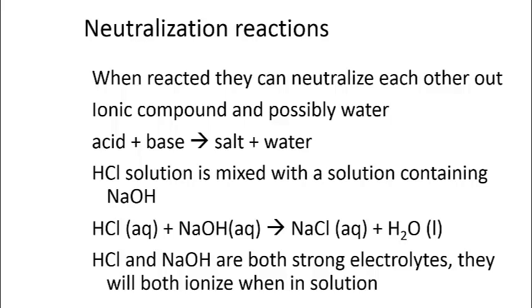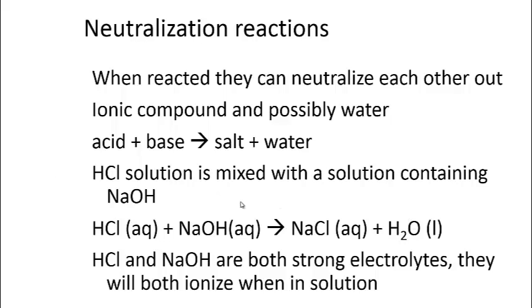In general, an acid-base reaction looks like this: an acid plus a base yields a salt and water. Take, for example, when hydrochloric acid solution is mixed with a solution containing sodium hydroxide, the following reaction will take place. HCl, which is aqueous because it is a strong electrolyte, plus sodium hydroxide, which is also aqueous, yields sodium chloride, which is a salt, also an aqueous compound, plus H2O liquid.